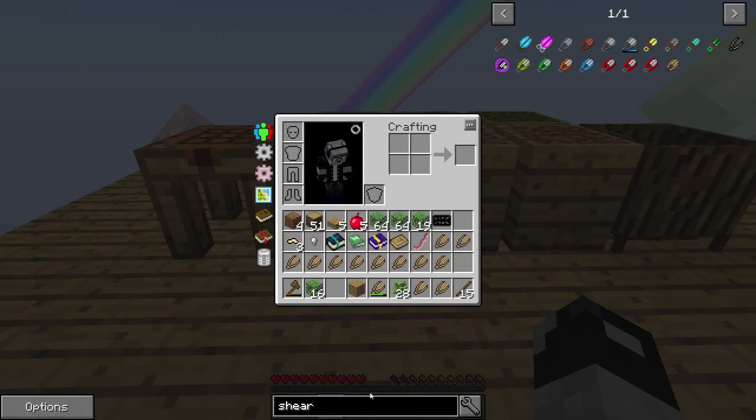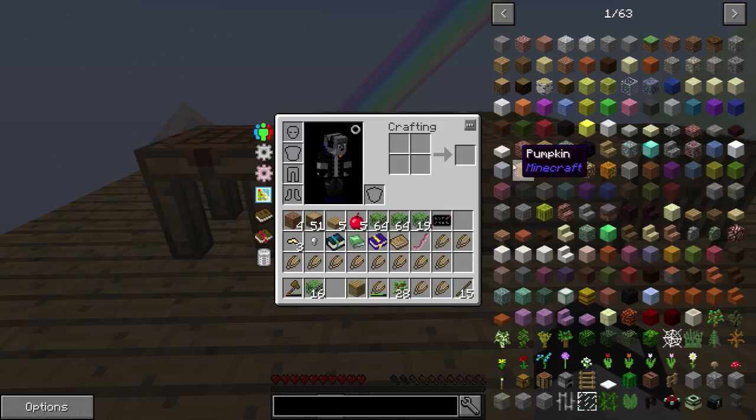Okay, so after making wooden shears and after doing that, how do I get cobblestone?